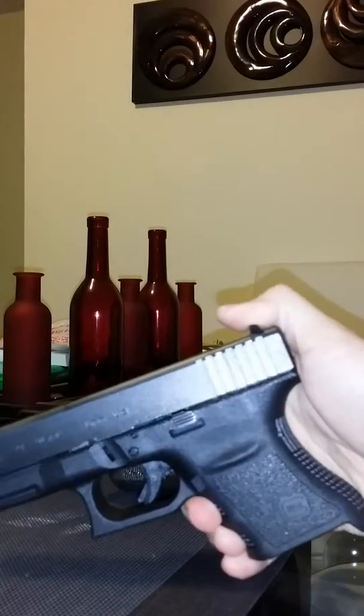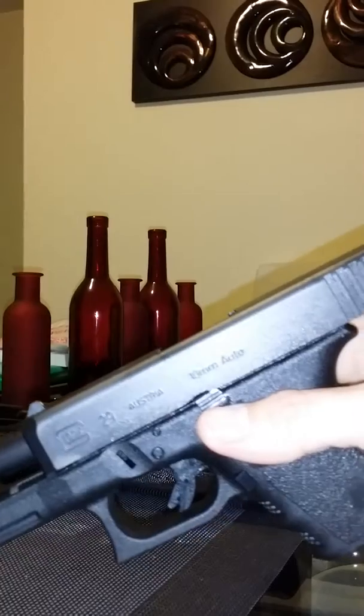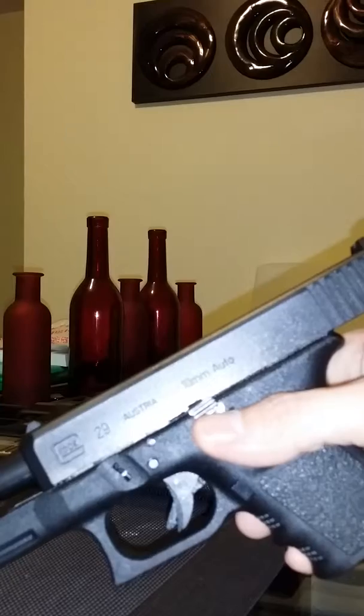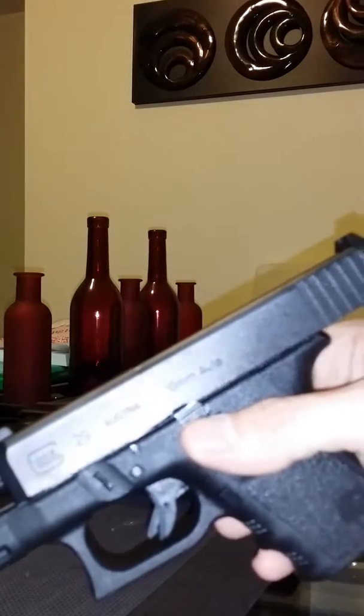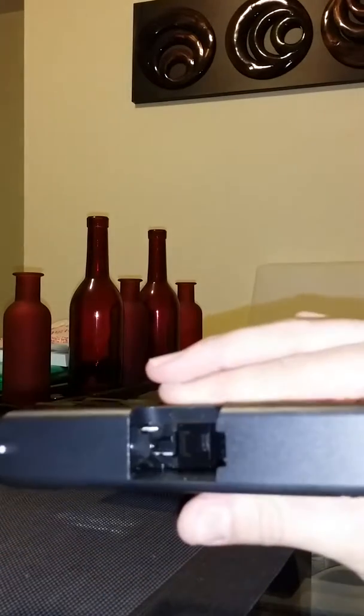Now, if 9mm or 40 caliber is not your thing, there's always bigger caliber options. We have here Glock 29. No round in chamber. Okay. We have a Glock 29, which is a 10mm. A lot of people would say that this is enough, you know, and would be the best caliber out there for concealed carry. Well, I like my 9mm too. I think 10 is really, really great, but it's expensive.